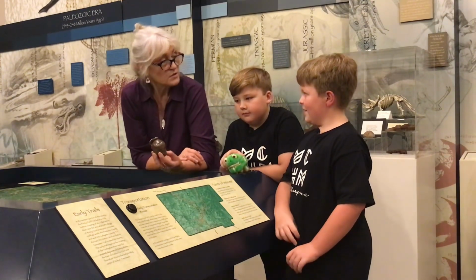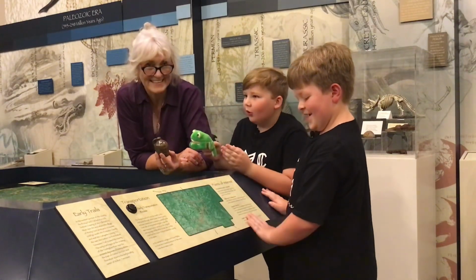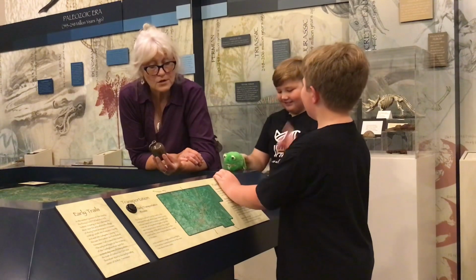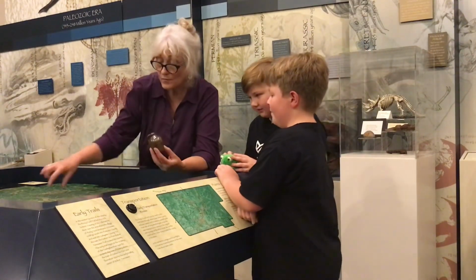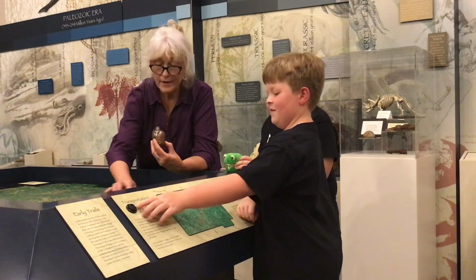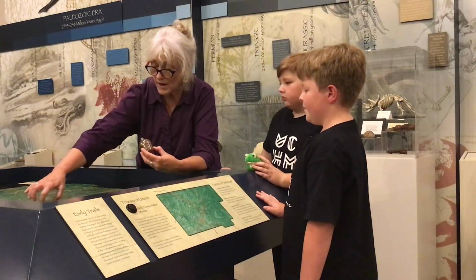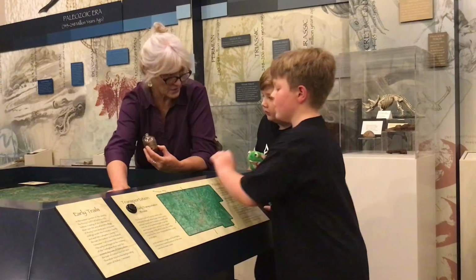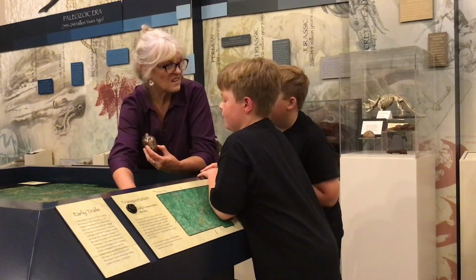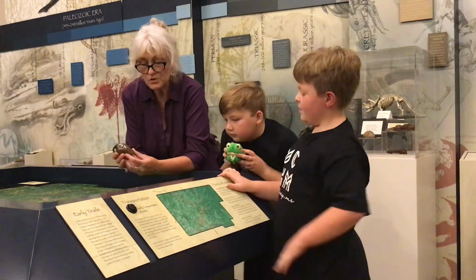Aren't you going to ask me where this store was? Where did this come from? I'm so glad you asked. Where is the store? Well, you know where the railroad tracks come down through the middle of town? Like, pretend this is New Albany, and it comes right down through the middle of town and ends up being the Tanglefoot. Well, it's right there on Railroad Avenue. That's where this store was.